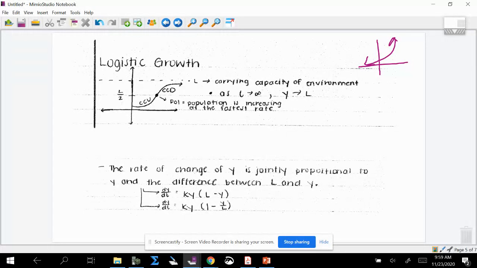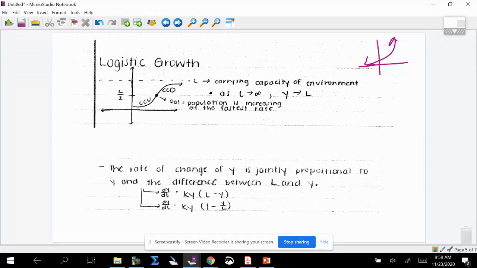So we use the letter L, and I'm not sure who decided L. I think they used L for limit to describe the carrying capacity of the environment. So how many people can we have in a certain environment, or how many rabbits? Or if we're looking at the spreading of a rumor, how many total people are there out there that need to hear this rumor in order for everybody to hear it? So that is your L value, and it's written as a horizontal asymptote. So your graph approaches it, but it can never surpass that because that is my max. As time goes to infinity, my function will eventually get to that limit or that carrying capacity.